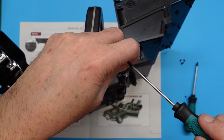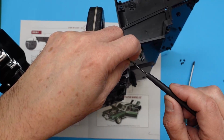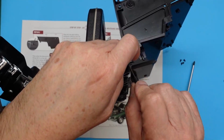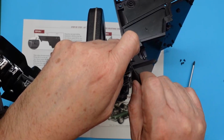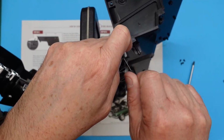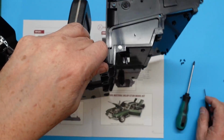We need a smaller screwdriver for that one. Smaller still. Okay. So that one can go into there, he says. I've managed to screw that outside the hole because I can't see what I'm doing. I'm keeping the light off because I've got a feeling with the light off it works better for you guys with all this black everywhere. So there we go, so that's going in there like that.